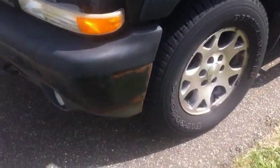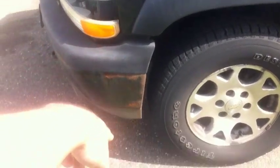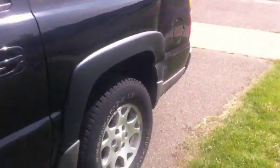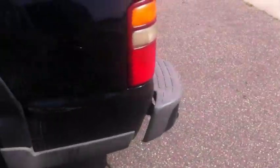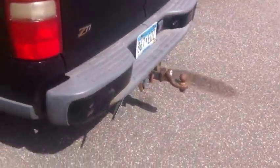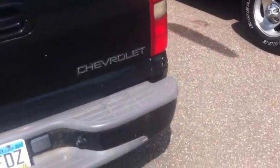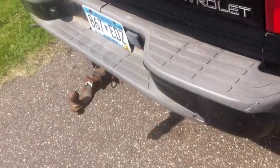So he's going to do all the prep on the bumpers, taking off the plastics and stuff and getting it all sanded down where it needs to be. He might need a little direction and some tools like the DA, but other than that, he's going to pretty much take care of all that on his own. And then the dents on the back, he said he'll probably just want some help with that.